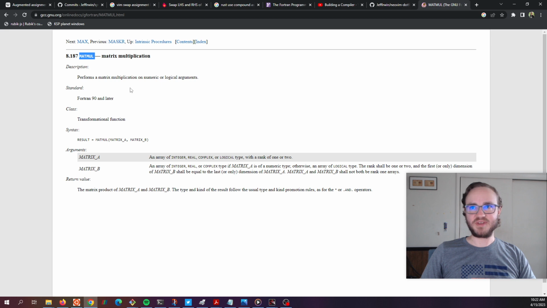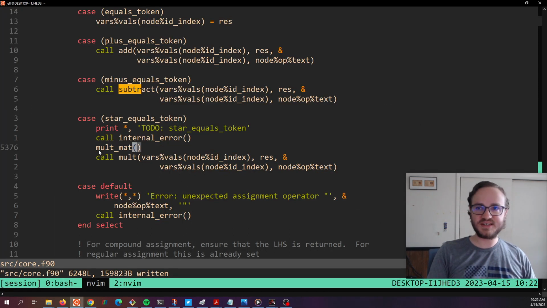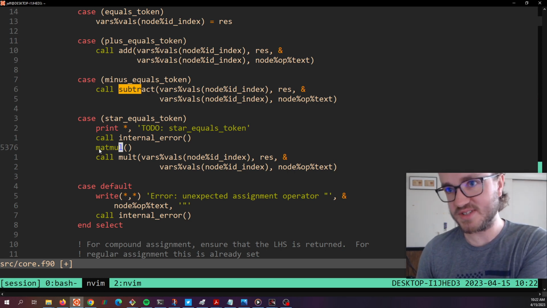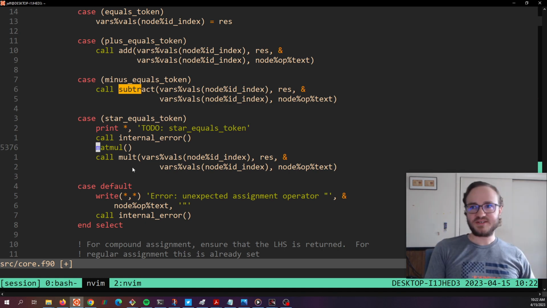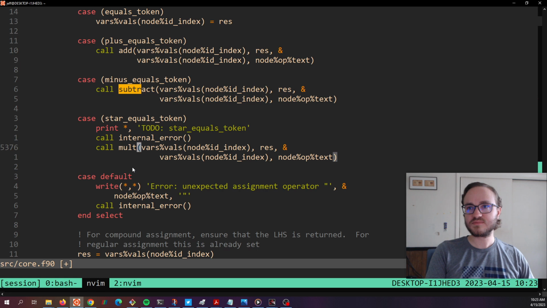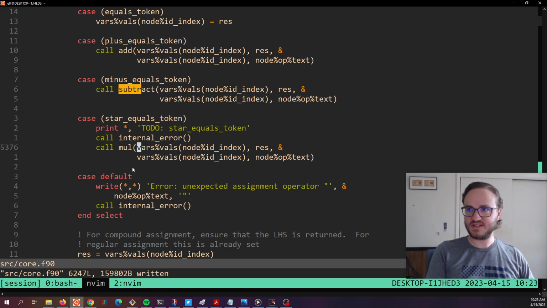So I want to check my naming convention is somewhat consistent with something that exists. Fortran has matmul. There we go. The syntax highlighting finally kicked in. So it has matmul for multiplying matrices. So I think I'm just going to call my function mul in that case, as opposed to mult or multiply. And then let's get those vertically aligned. There we go.